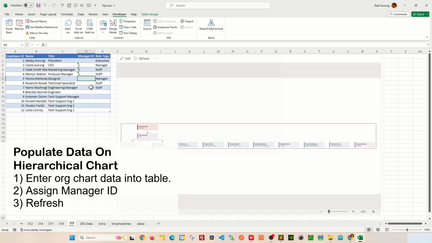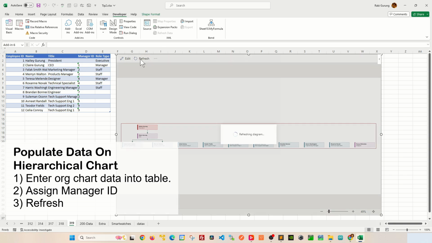So I'm going to go ahead and assign all of them here. Say this Tessa reports to Marilyn and Roxana also reports to Marilyn here. And then Harrison, maybe he reports to Claire, and then after that Brandon, I'm going to say he's going to report to Harrison here, and then Solomon I'm going to make him report to Claire, and then everybody else reports to Solomon. So this number 9 is actually the ID that I'm entering here. This 7 is this ID here. This 2 means it reports to Claire right at the top here.